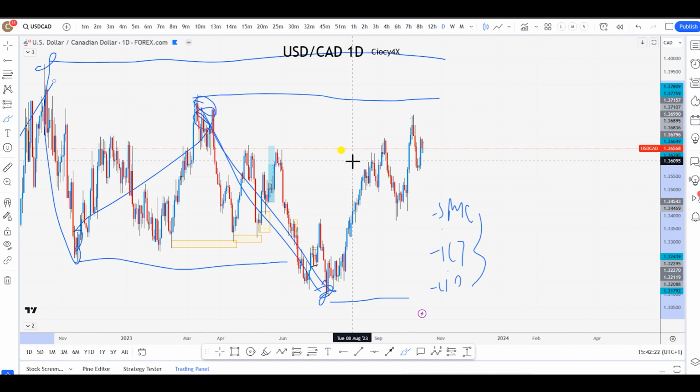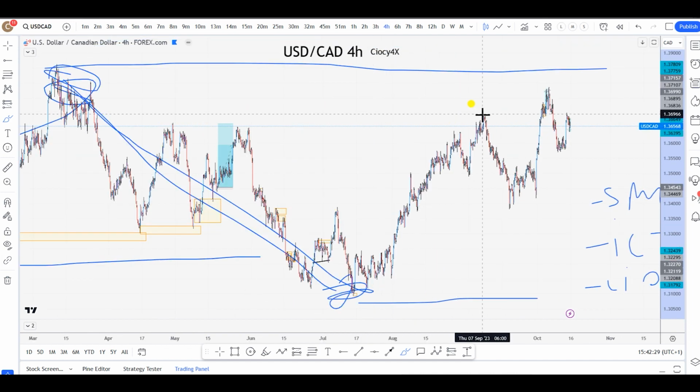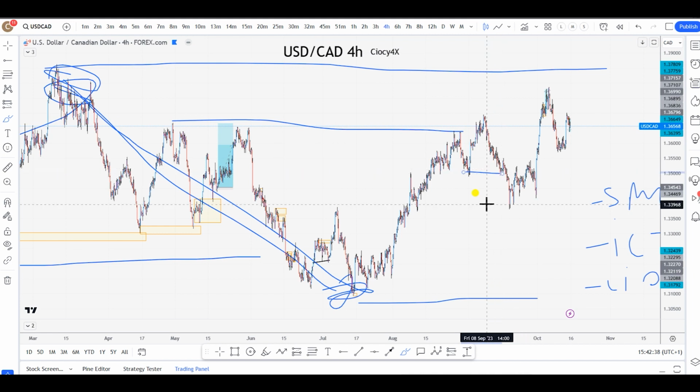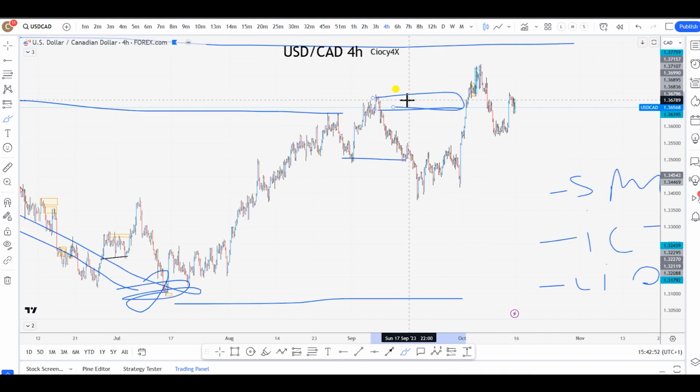Beautiful. Now, what actually happened in this case is that if I go to 4 hour, I can clearly see that as soon as price came here and took all this liquidity, because you can see a lot of equal highs over here, price broke to the downside. Therefore, if you're trading structure or supply and demand, you know now that this high has taken a lot of liquidity to the left, has broken to the downside, and therefore now you have an important supply zone, which is this one, that has not been mitigated. Why? Because price just took the liquidity and ran away all the way to the downside.